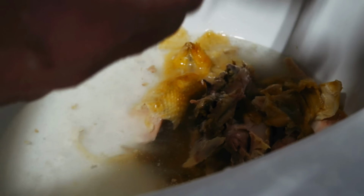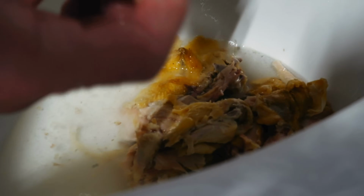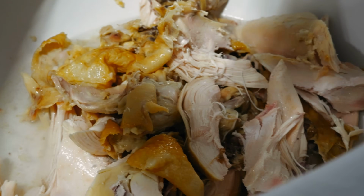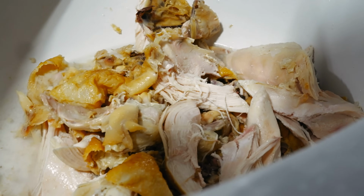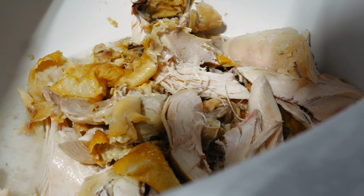What do we got? What do we got? The chickens are actually kind of nasty. What's your guess, Austin? I think it'll all go down. You think it'll go down in 1 flush? I'm gonna say it's gonna take 2. Let's find out. Chicken versus Glacier Bay Power Flush Toilet.